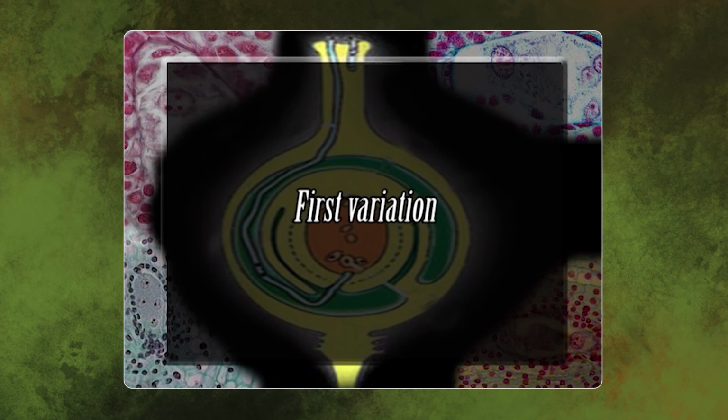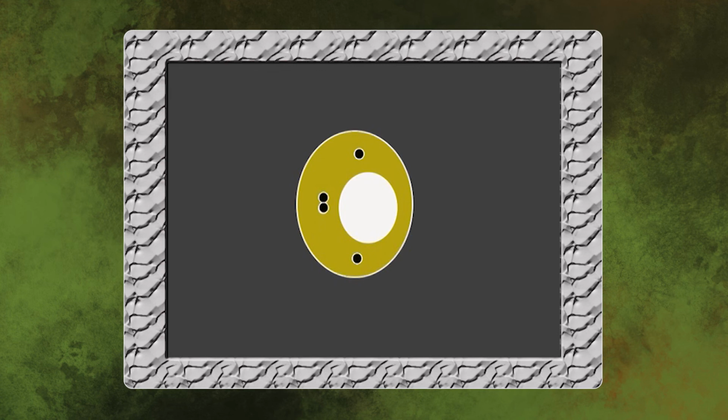The first variation is that the 2 central nuclei fuse to form a diploid nucleus. After fusion, all the 3 nuclei divide twice to form 3 groups of 4 nuclei each. From the micropylar quarter are produced the egg apparatus and the upper polar nucleus, all haploid. The chalazal quarter gives rise to 4 antipodals, all of which are haploid. The central quarter is comprised of diploid nuclei. One of these functions as the lower polar nucleus and the remaining 3 are organized as additional antipodals.